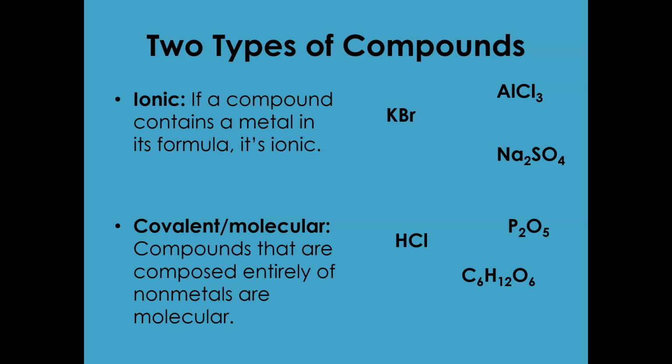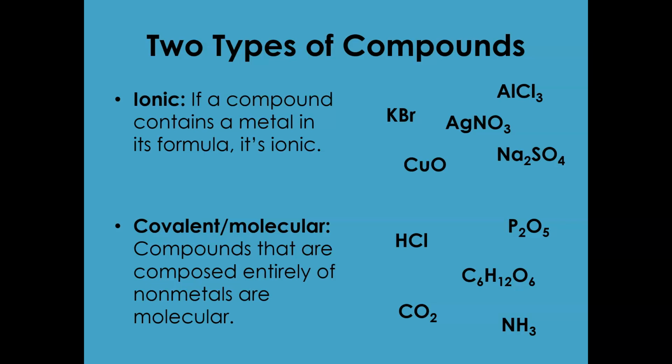Glucose, which we've talked about recently in some of our exercises, contains carbon, hydrogen, and oxygen. Those are all nonmetals, so it's covalent. Carbon dioxide contains carbon and oxygen, which are nonmetals, so it's covalent. Silver nitrate, AgNO3, contains silver, that's Ag, so that is an ionic compound. Copper(II) oxide contains copper, that's Cu, a metal, so that copper oxide is an ionic compound.